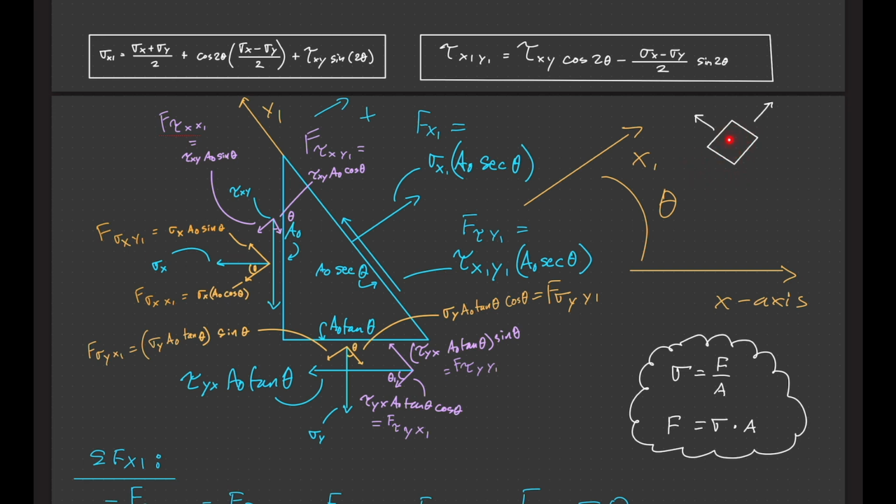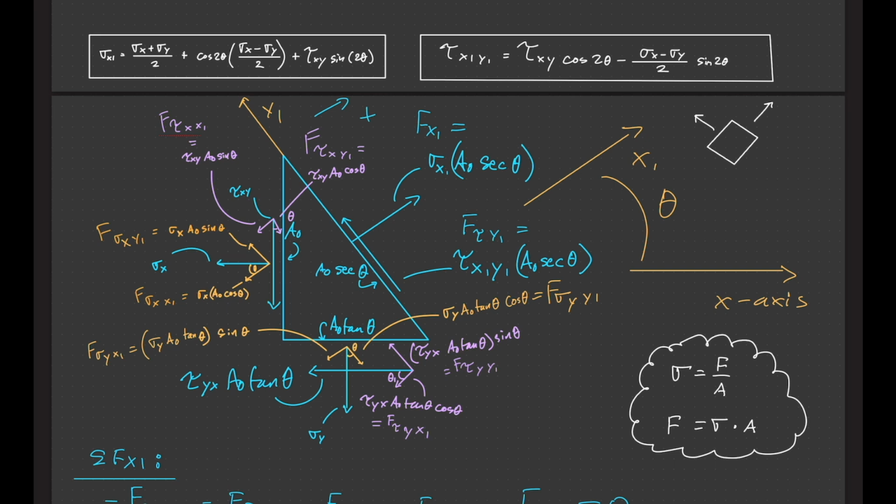Okay. Now what happens is we have this box, right? We have this element, this infinitesimally small element of some larger piece that we're looking at to analyze, and it's angled at some theta. So we have a normal and a shear on each side of this element. However, we're just going to look at this triangle to represent this angled surface. This triangle will just be representing the angled plane surface.